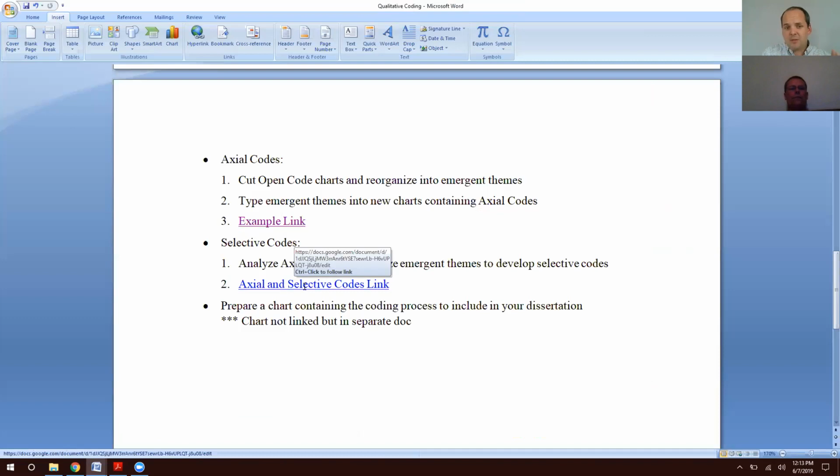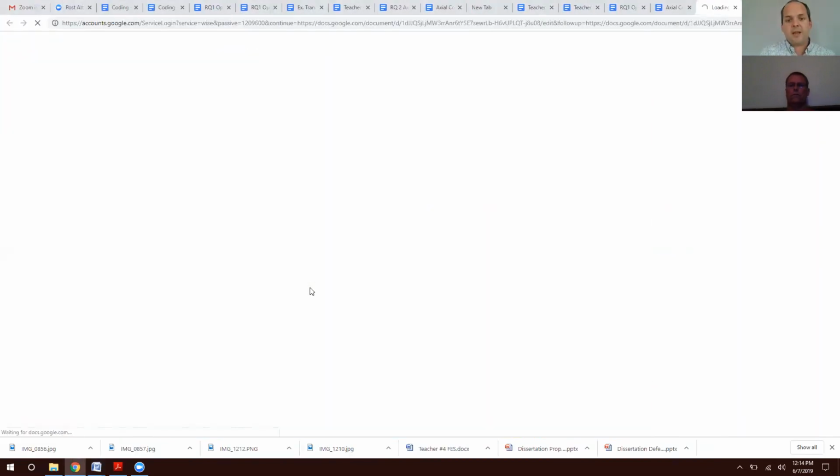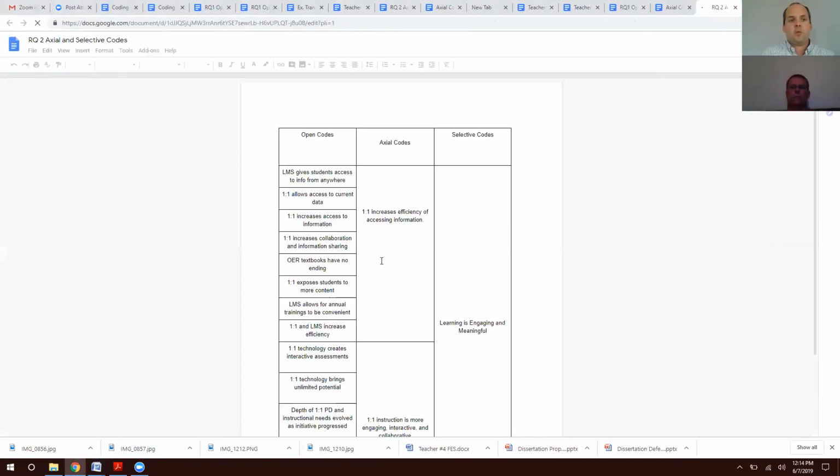The selective, after you develop the actual codes, the next phase is just what is all this data telling me? You kind of shrunk the data down into these codes that kind of make sense. And so the next phase to this is just saying, all right, so what is this actually saying in a few short words?